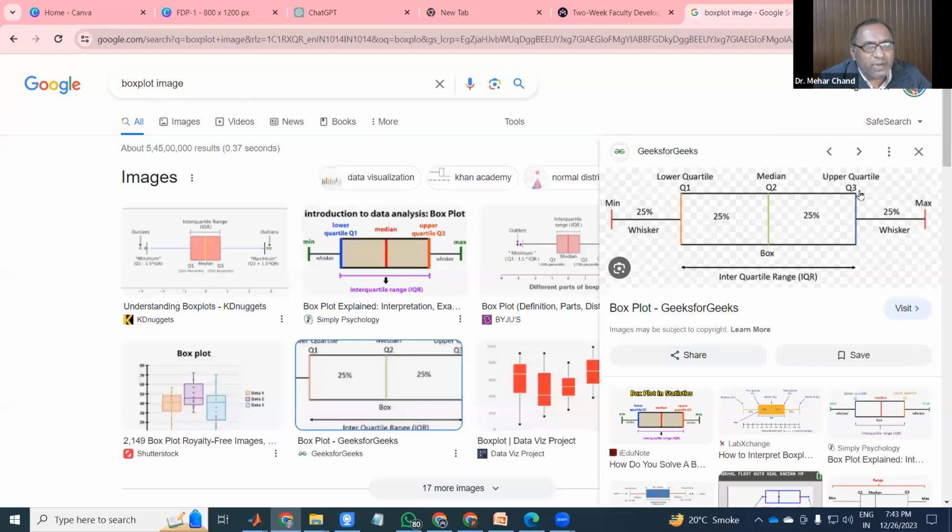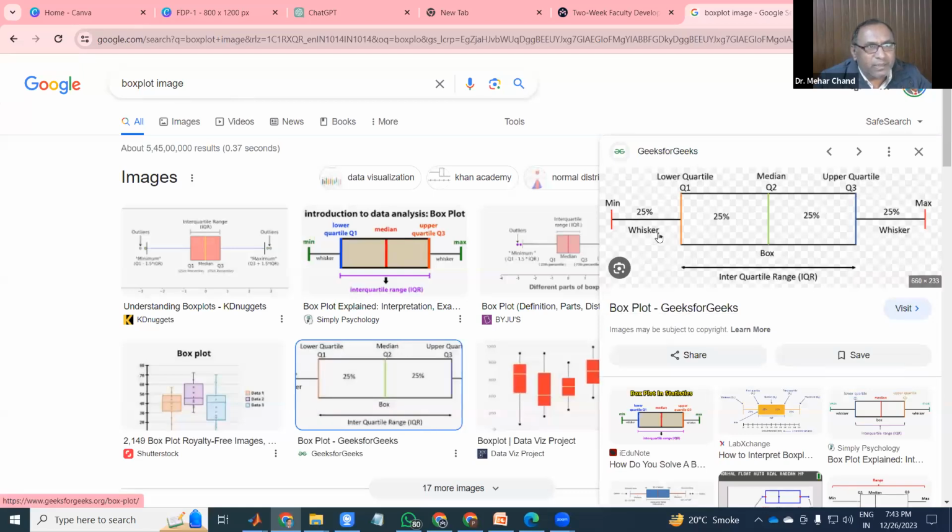Lower quartile, upper quartile, this part and this part. Sometimes we have the data with the maximum and minimum values, but the first quartile exists at this place and the upper quartile lies at this place, and sometimes we have outliers, values which are different from the remaining data.